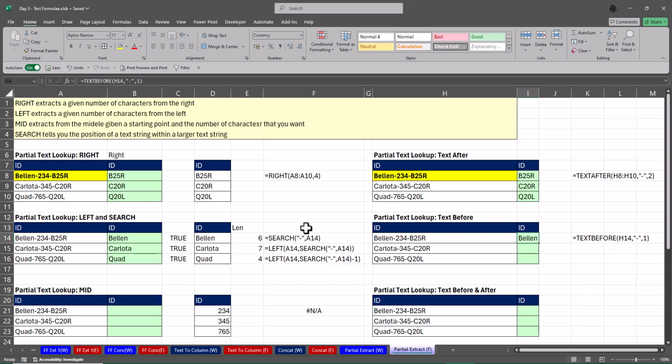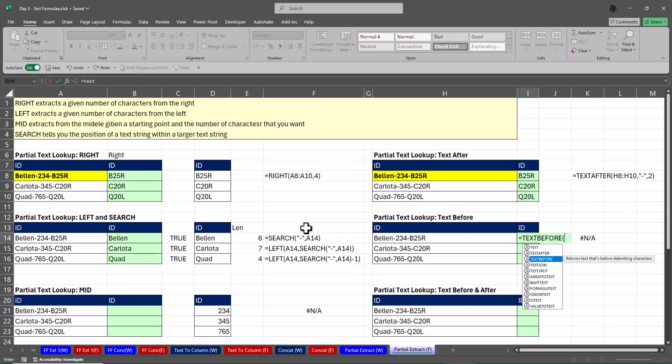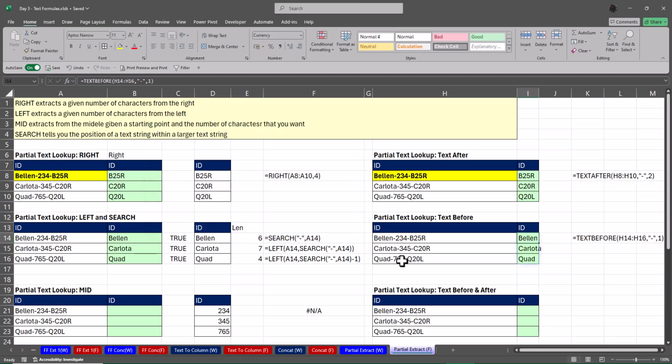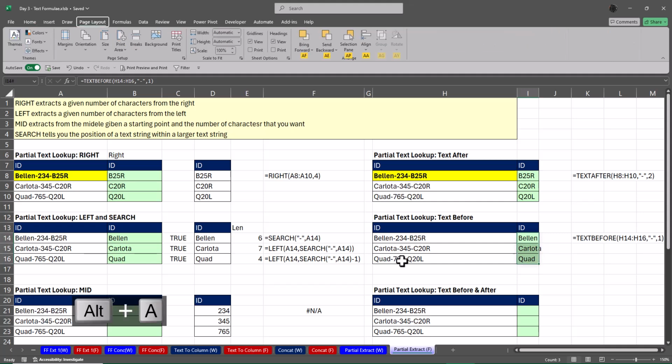If I use this as a spill effect, that's going to make my life a little better. So I'm going to just say TEXTBEFORE, Control A, select all the data here, tab it down. The delimiter is going to be hyphen, tab it down, and the instance is going to be the first instance. Anything that comes before the first hyphen, extract all of them. That's what I'm going to try. When I give an enter, that's going to automatically populate all my answers. And if you see, my answers come beautifully here.